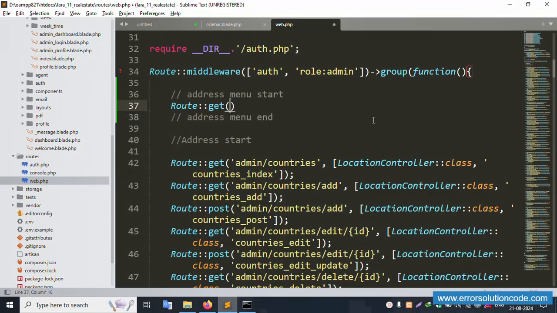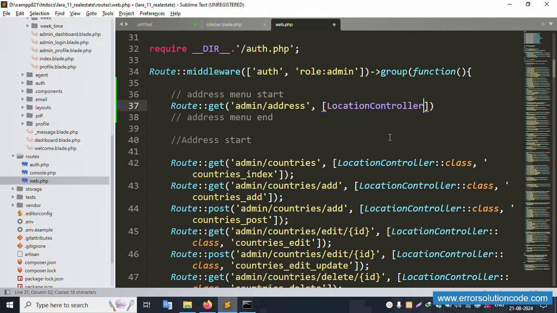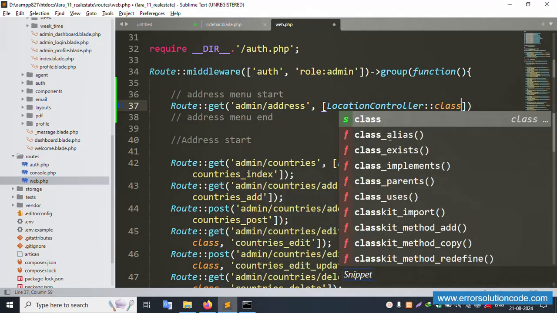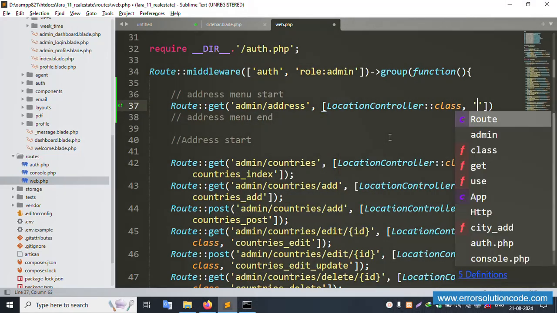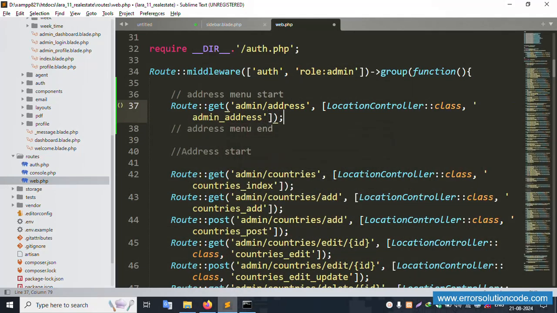Paste the same route here, admin address. For the controller, no new controller is needed; the controller is already created, and this route only uses the location controller class, with the admin address method. Save the file. Successfully saved.